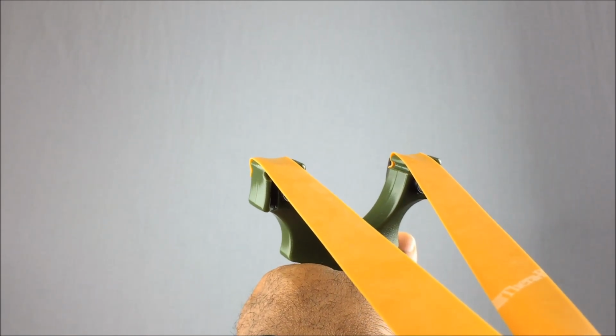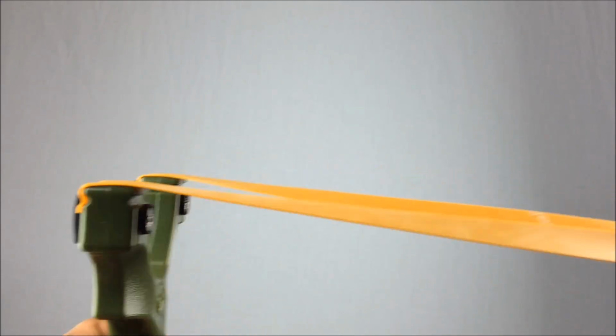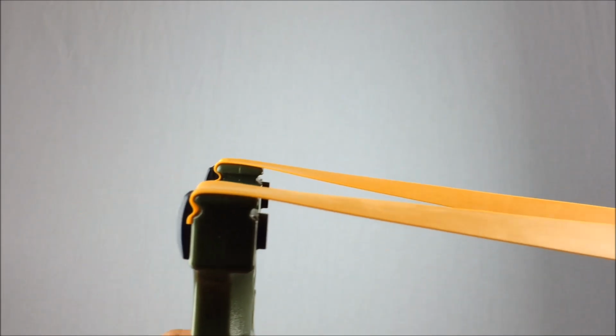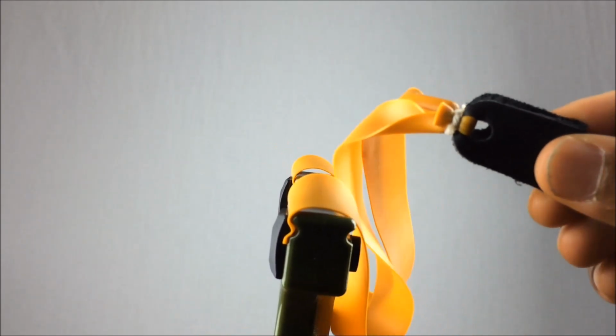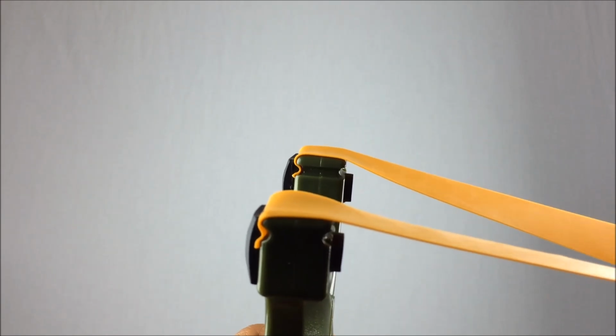This one has the bands for going over the top, and all that means is that when you let go, the projectile will fly over the top of the forks because of the way the bands are situated.